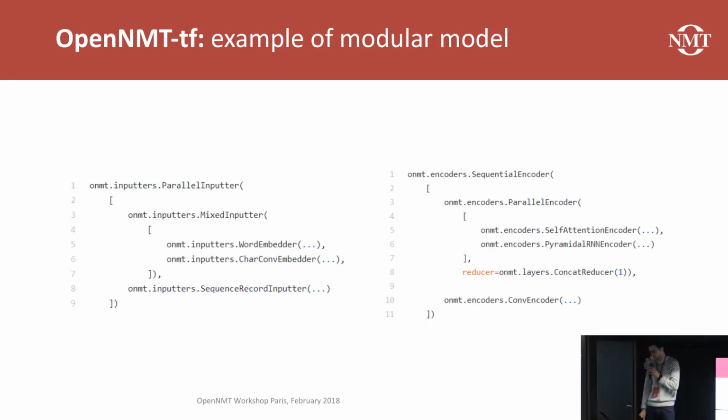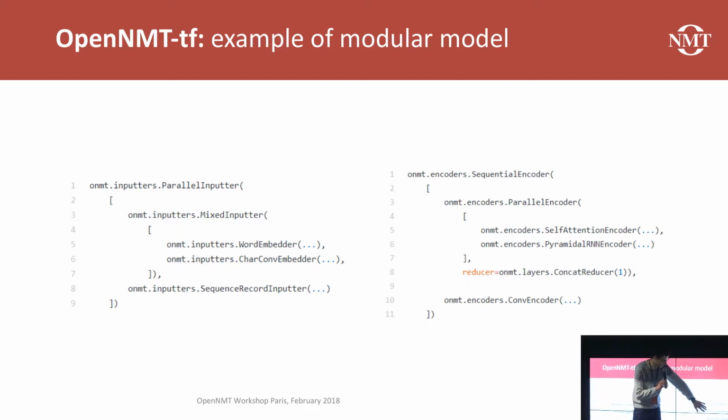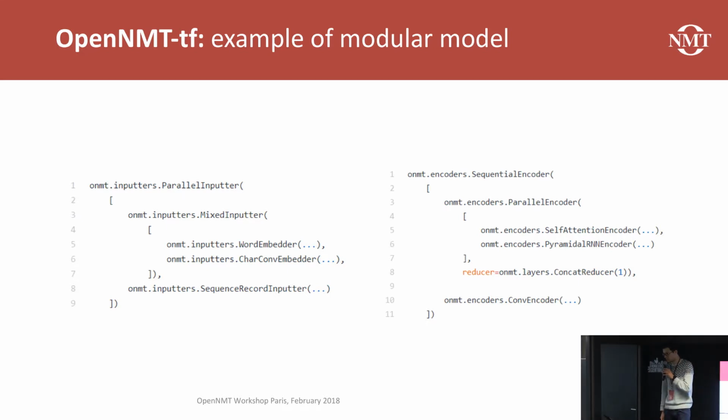And then you can customize your encoder to exploit these two inputs. On the first, you apply a self-attention encoder. On the second, you apply a pyramidal RNN encoder. So at this time, you have two encodings that you concatenate on the time dimension. And you have one encoding at this point, and at the end, you feed that into a convolutional encoder. Again, that's not a real example, but it shows that the modeling capability is there and actually very powerful. And I think it could be useful in some cases. Just when you want to apply, for example, mixed embeddings, it's very convenient to use this kind of architecture.